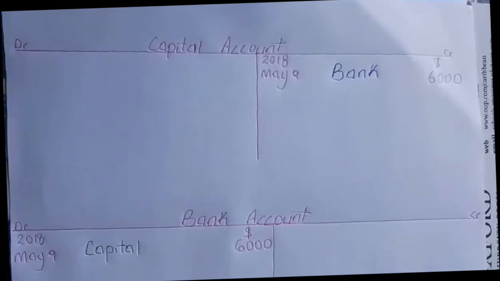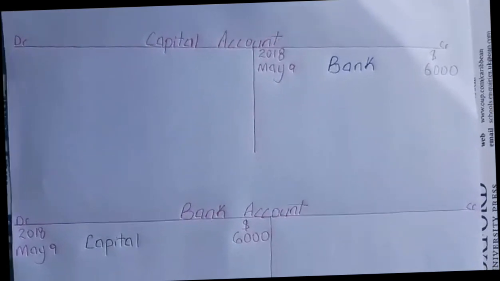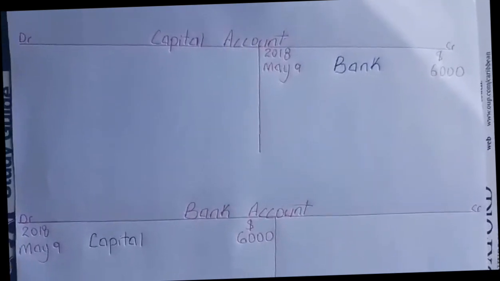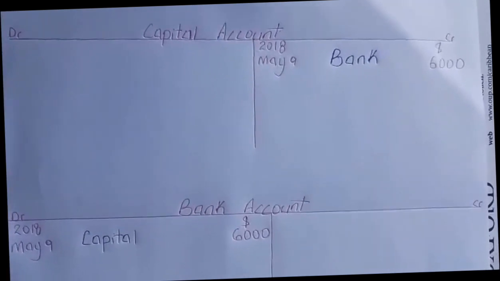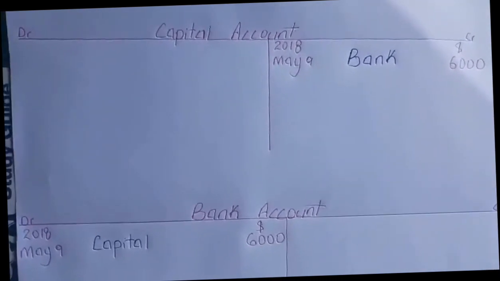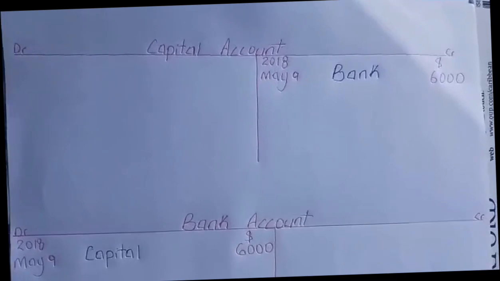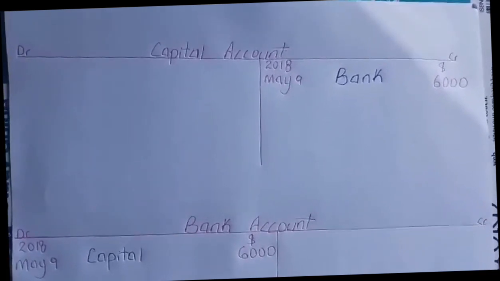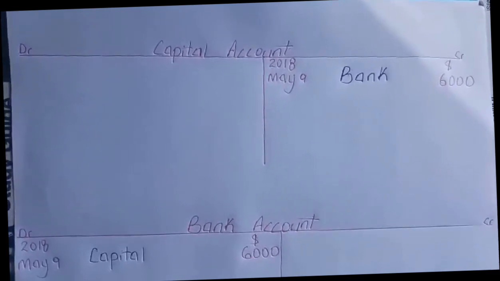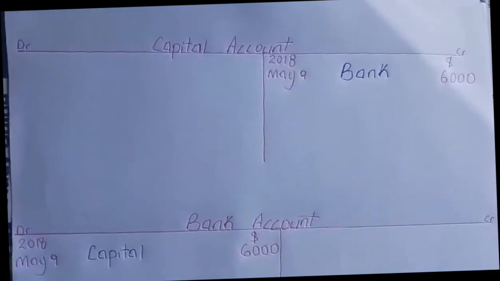So just to close this video, be reminded that when using the double entry system to record transactions in the ledger account, so that's the T account, one of the accounts must be debited. So one must be recorded on the left hand side and the other must be credited. So it must be recorded under the right hand side.